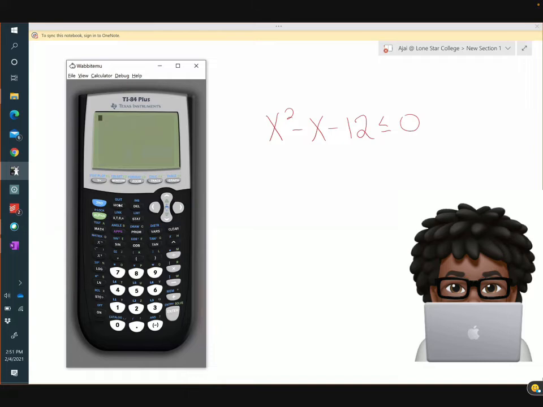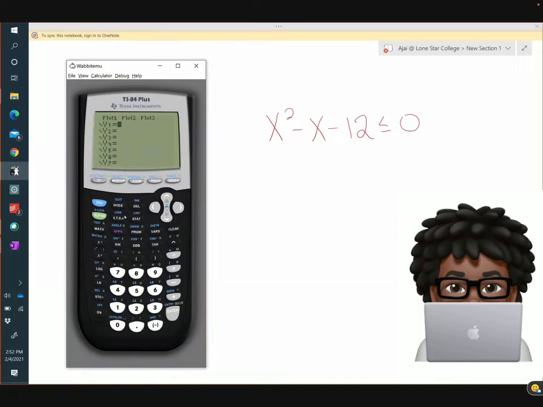Okay, let's say we have something like this, and I want to basically plug in a number to see if it gives you a true statement or not. So to plot this into your graphing calculator, you can go to these top buttons up here. This is where you graph things. This is where you enter equations. If you go to y equals, you are able to put the left-hand side of this inequality into your calculator.